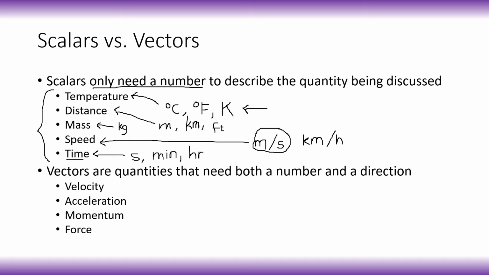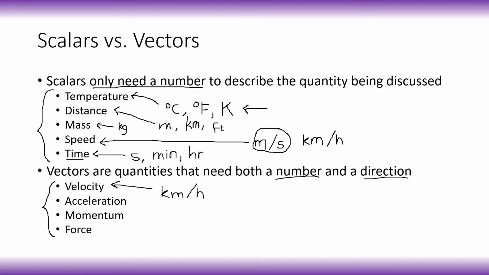So now that sort of covers scalar quantities. Now vector quantities are things that need a number, or a magnitude, and they need a direction. Examples of those are things that you don't see quite as much in day-to-day life as speeds and distances, but they are related. For example, a velocity is just a speed with a direction attached to it. You could also measure a velocity in kilometers per hour, for instance, but then you need to stick a direction onto it.